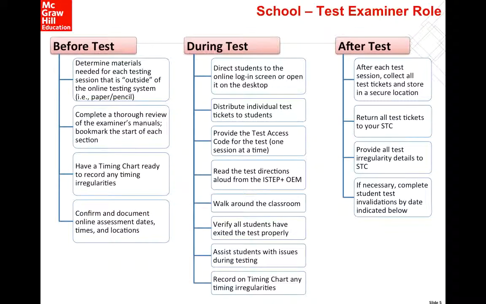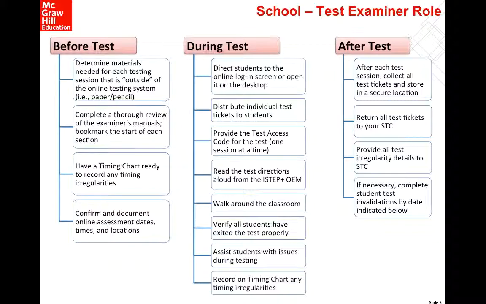The school test examiner has several roles. Before the test, they need to determine if there are any materials needed for testing that is outside of the testing system. For example, do they need paper and pencil? They need to review the examiner's manuals, have a timing chart ready, and then confirm and document the assessment dates, times, and locations.